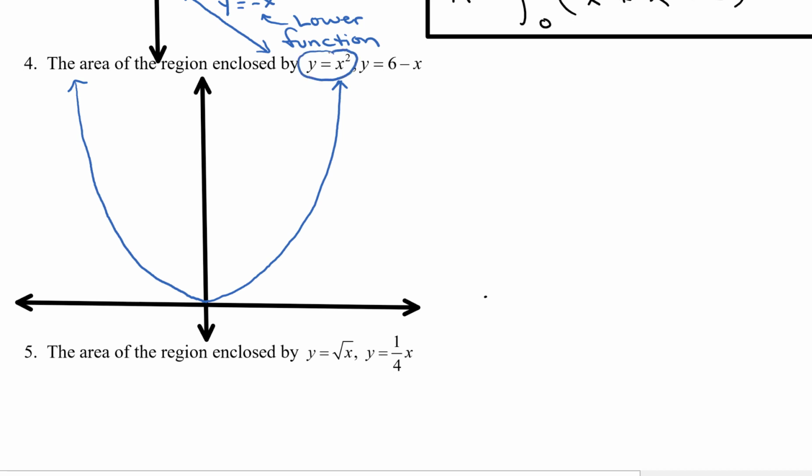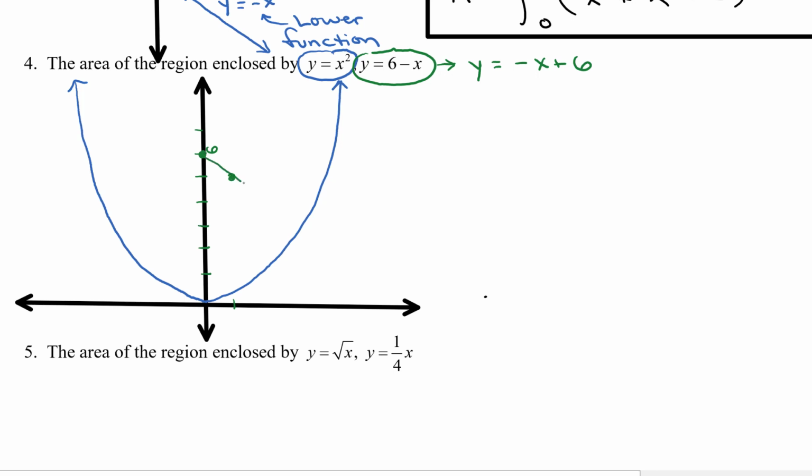We're doing this for the visual to help us set up the integral. So this represents y equals x squared. I've circled my equation, and now I've also circled y equals 6 minus x. And this is going to be written as y equals negative x plus 6. That way it looks more like slope-intercept form. I can see that my y-intercept is at 0, 6, and it has a slope of negative 1. So I've drawn tick marks on the y-axis going up to 6 with a scale of 1.